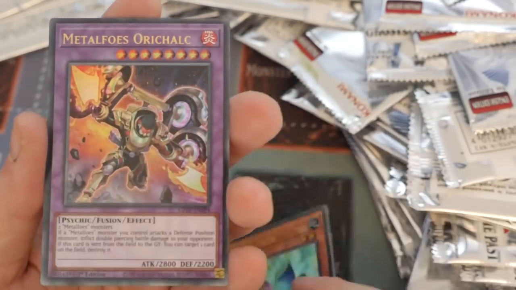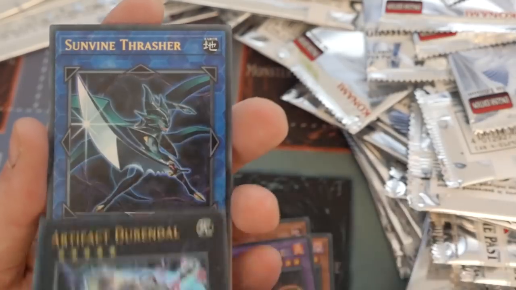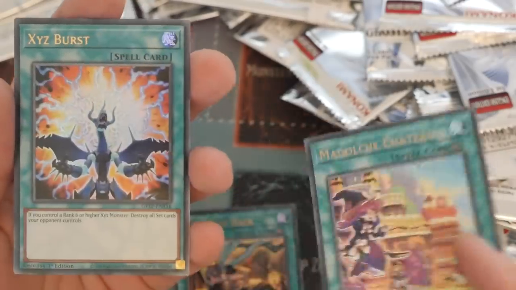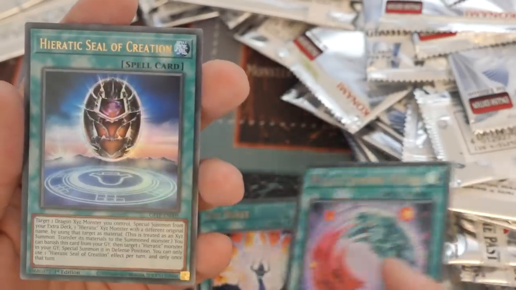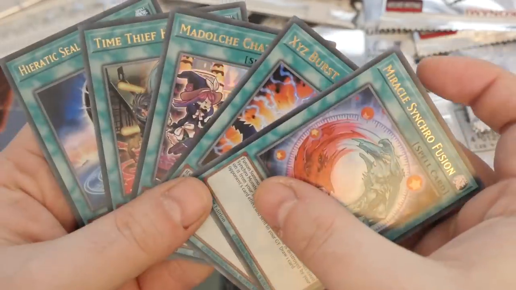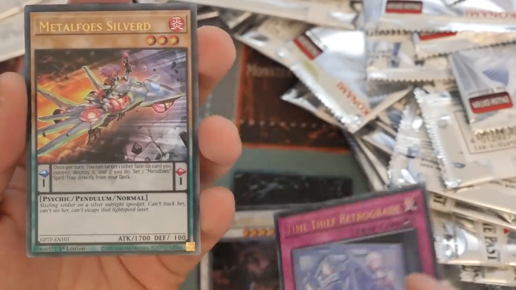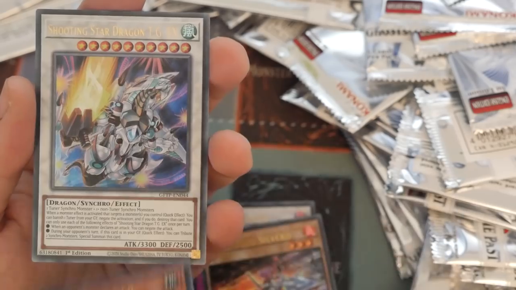Regulator, Sunsea Twin, first one of that we've seen. Auricalc, Gyarados, and Sunvine Thrasher. Alrighty then. Time Thief Hack, cool. Chateau, XYZ Burst, Miracle Synchro Fusion, Hieratic Seal of Creation. Full spell pack. Alright then. Still looking for those ghosts from the past. Buster Dragon. Time Thief Retrograde. Silverid. Tackle Crusader, that's kind of cool.